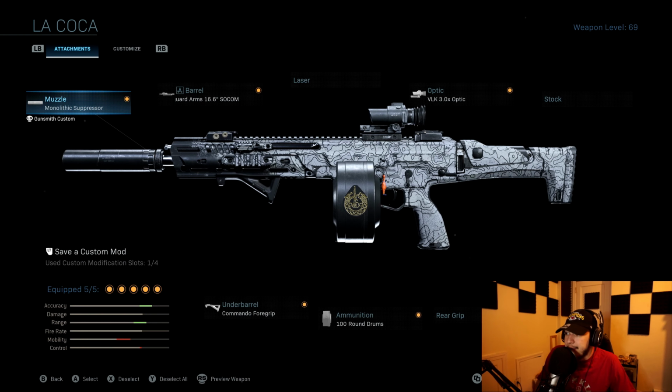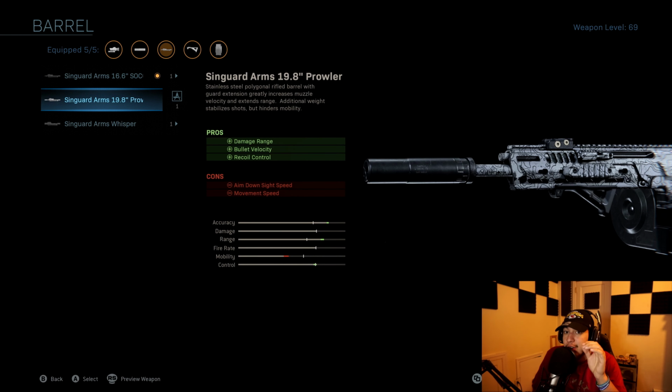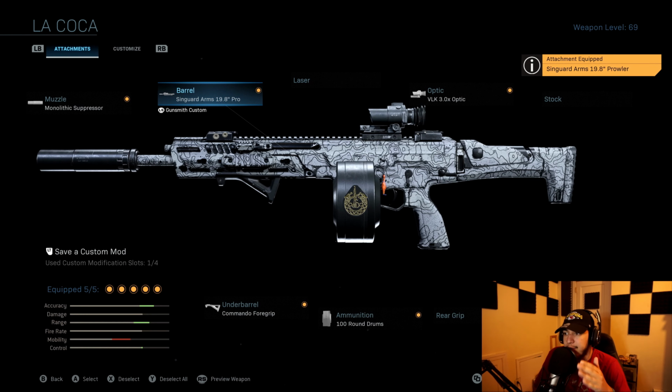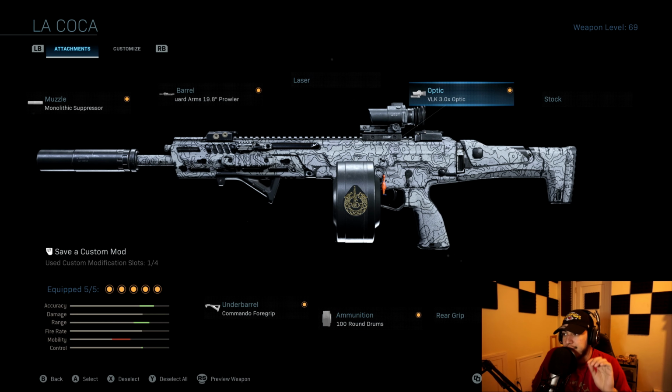Now, I know you guys might be concerned about the ADS speed, but I'm going to show you here a comparison of the Kilo ADS versus something like the M4 and show you that it really isn't that bad with this build that I have on it. Monolithic suppressor, the SynGuard arms, 16.6 SOCOM, but you can also use the 19.8 Prowler. I actually would use the 19.8 Prowler. I don't know why I have the 16.6 on it right now, but I use the 19.8 Prowler. Commando foregrip, 100 round drum, the VLK optic.